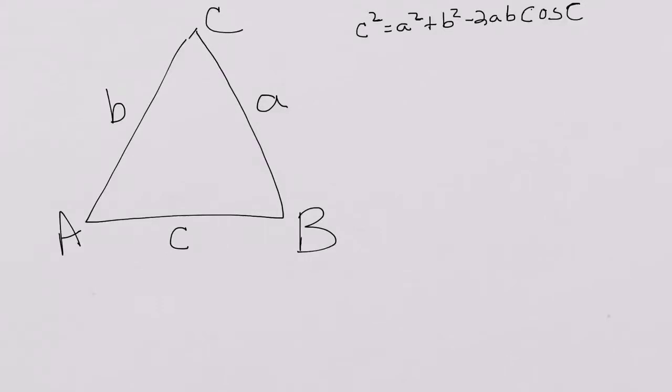Alright, so law of cosine. First thing we need to do is understand how we label triangles. I have a triangle here, and on this triangle, you'll see that I have uppercase and lowercase letters. I have uppercase A, and that's going to represent the angle. Your angle right here, that's going to be angle A.